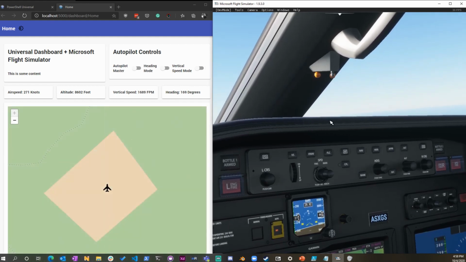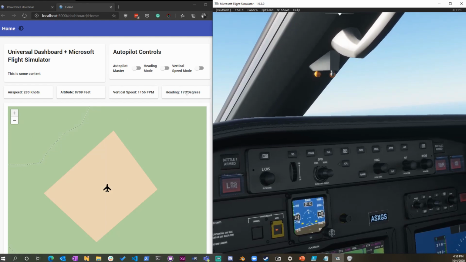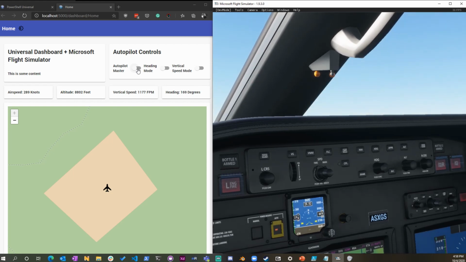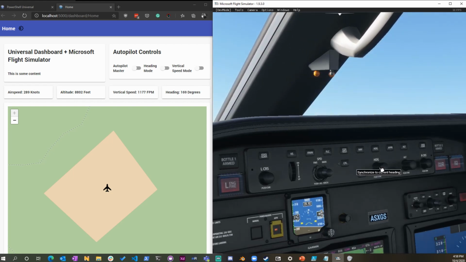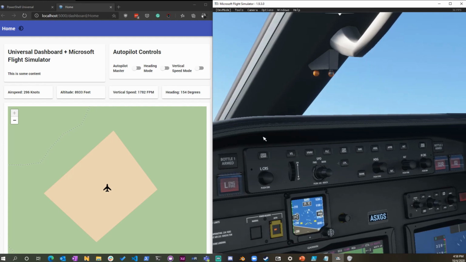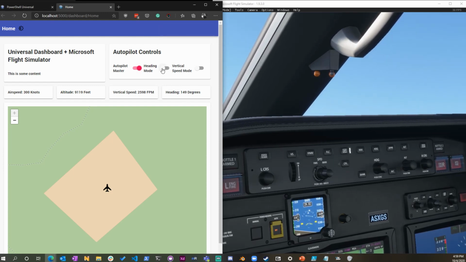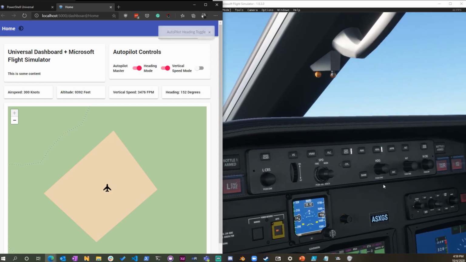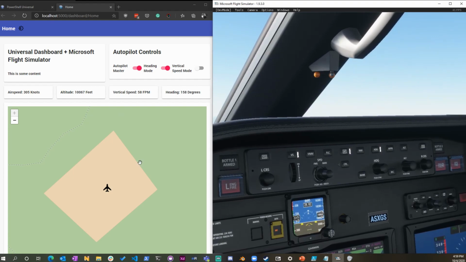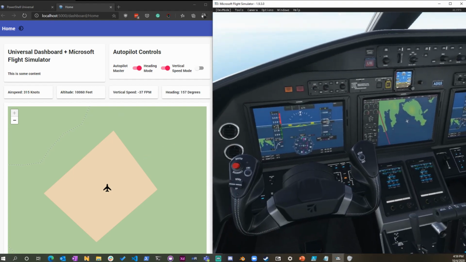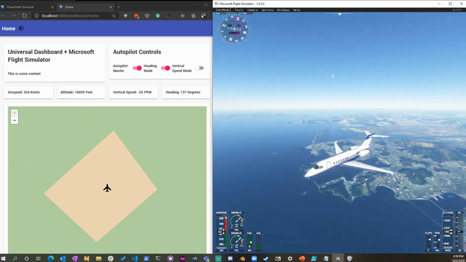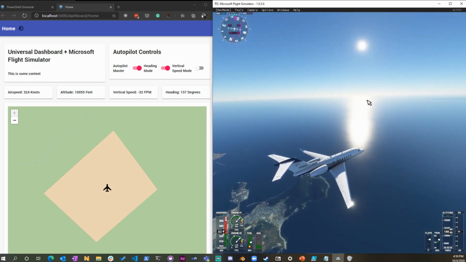So what we're going to do is turn on the autopilot, which is done in the sim by actually pressing the autopilot button, but I'm going to do it here in my dashboard. And once I've done that, I'm then going to turn on my heading autopilot, which will keep my aircraft heading in a particular direction. So we'll turn on the autopilot master. We should see this light here flip on, and then we're going to turn on heading mode as well. And I can see the heading mode has turned on. So now that I have the autopilot on here, I have completely released my hands from the controls, and now I can just go about my day here.